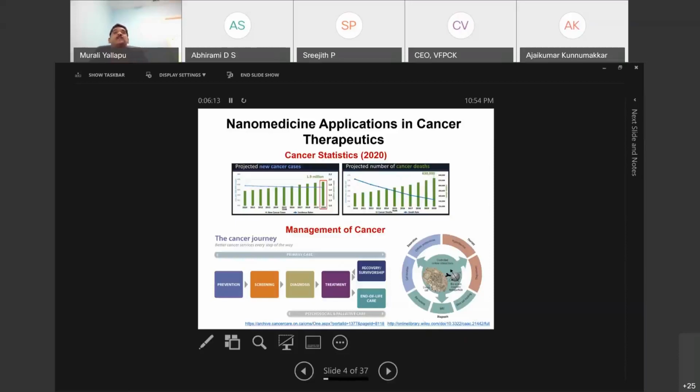So you can see how many ways we can rescue the cancer patients, right from prevention aspects, screening, diagnosis, and treatment stages, where we can rescue these patients by introducing some type of therapies or some type of screening methodologies or early detection methods. So I want to discuss more of how we can use nanotechnology in all these areas, right from prevention, diagnosis, and treatment.